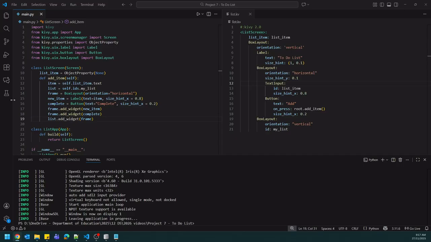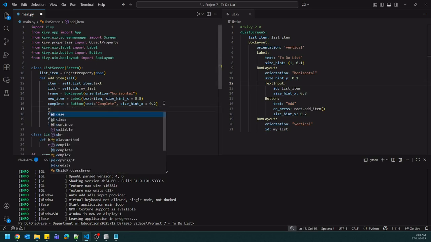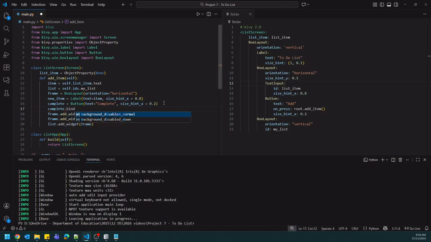So because we want to add the button relative to the new item, we're not going to have a generic method set up to do that for each one. What we need to do is once we've created the button, so we've done our complete, we're going to use a method called bind, which allows us to attach something to the button.